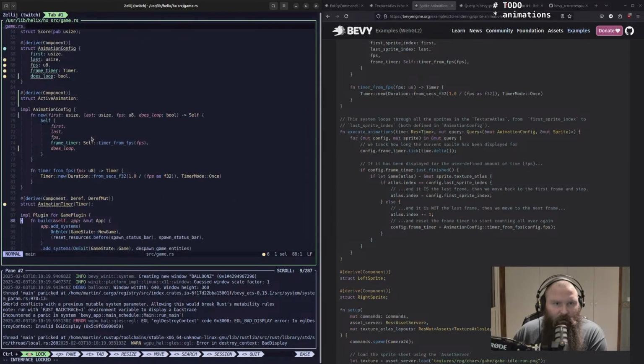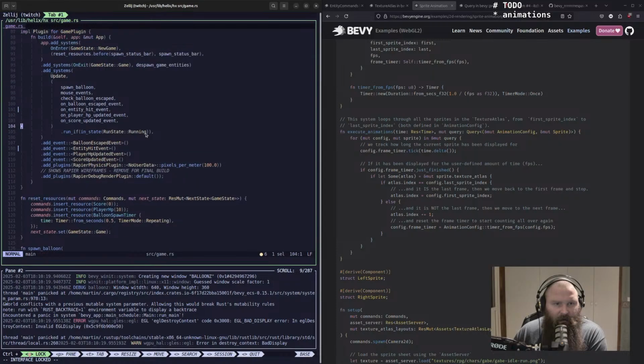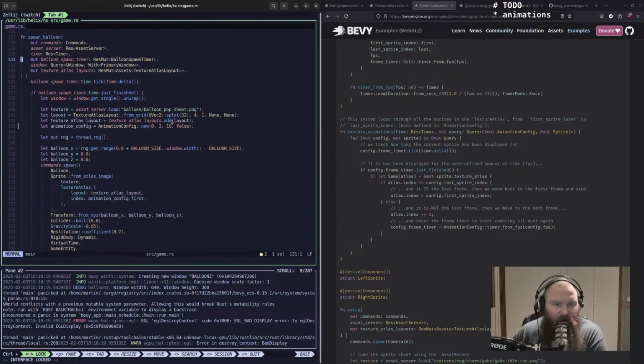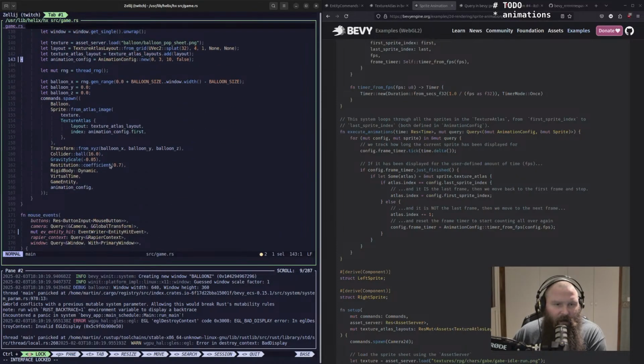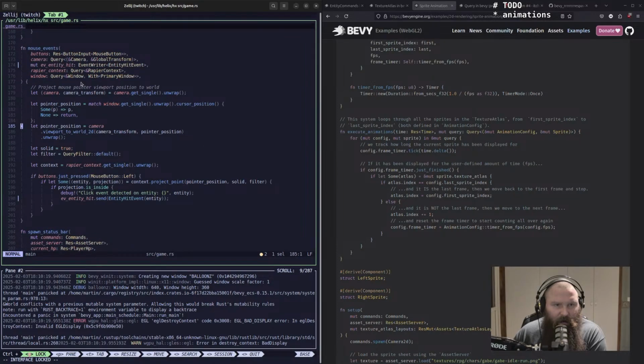We will put run animation. Put this here, and because, let's see, do we do this with the collider, by the way?